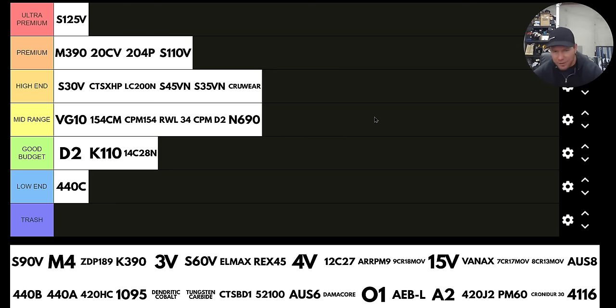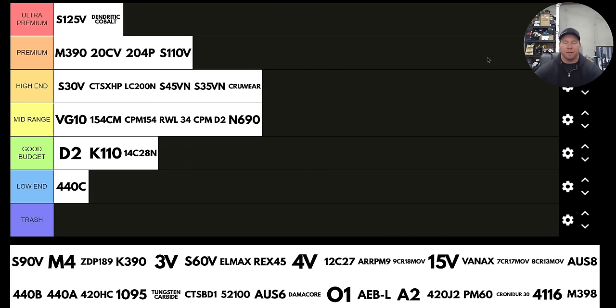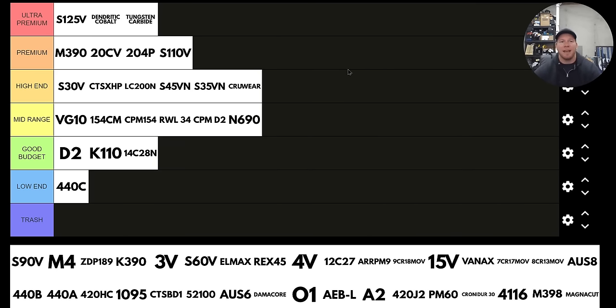Let's see here. Another composition that is very, very expensive and that we don't see very often. This is actually not steel. Dendritic cobalt. Terravantium. We see it through Terrain 365. And a massive portion of the cost of those knives goes into dendritic cobalt. Now, a lot of people, I think, might put that in premium. I'm going to put it at ultra premium, but I think it would be fair to put dendritic cobalt in premium.